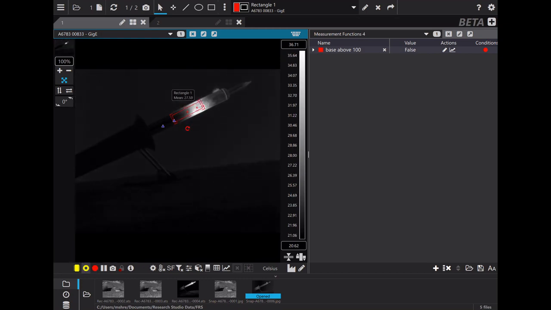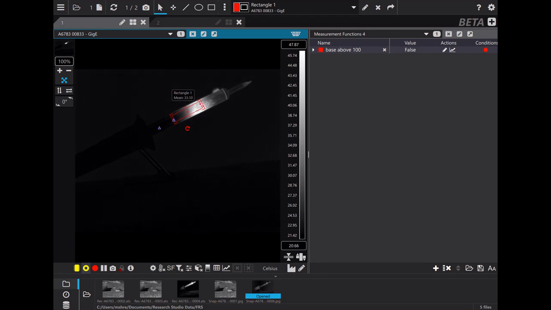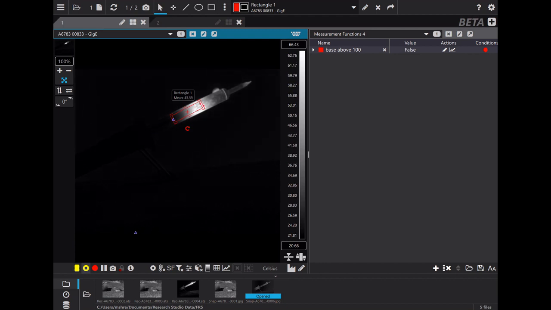You can watch it start to heat up. And as the values increase, remember this region of interest is just looking at the average temperature. So you may see higher temperatures within that region of interest, but until this triggers true, we should not start the recording.